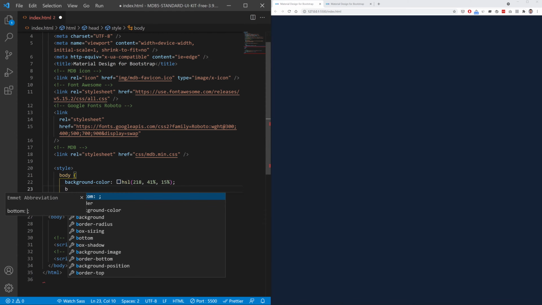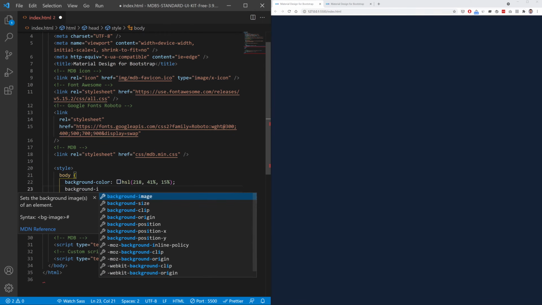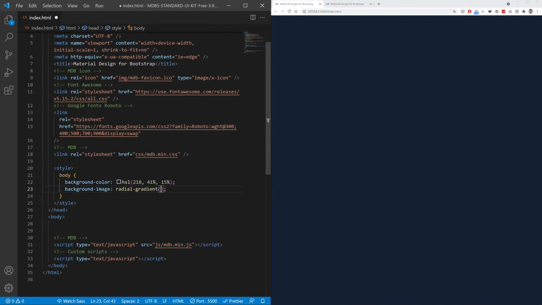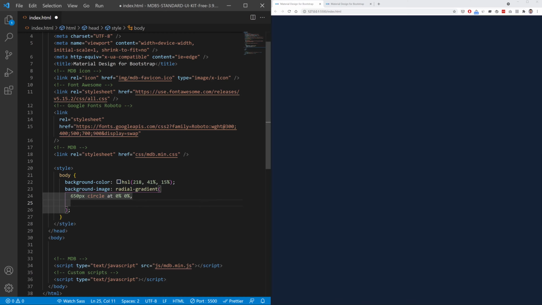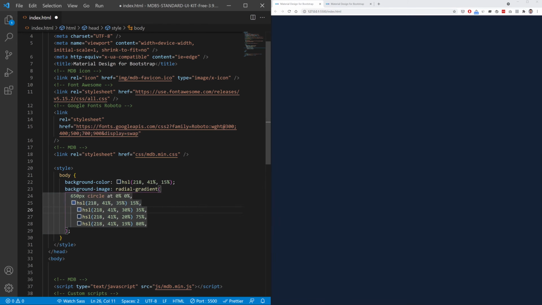So we need to use a background image property and radial gradient, 650 pixel circle at 0%, so it will be left top corner. And again, I will use the colors I've prepared before. So these are different shades of this basic color. Now let's set transparent 100%.